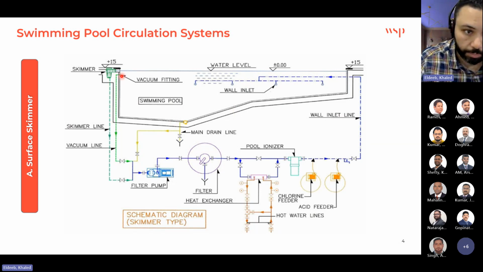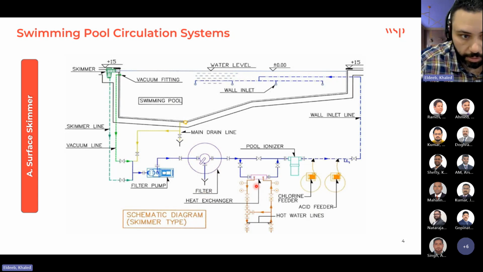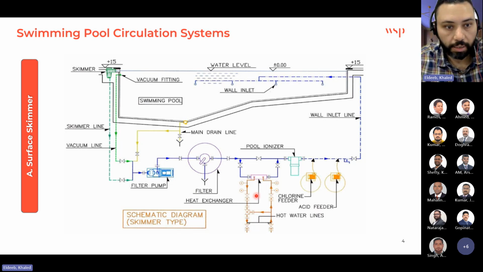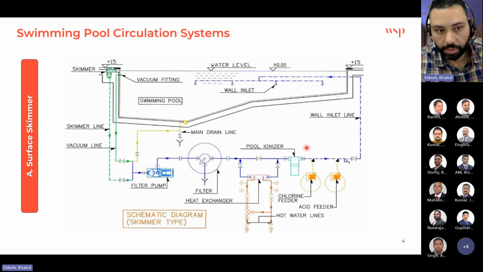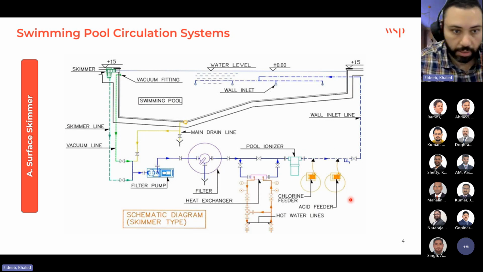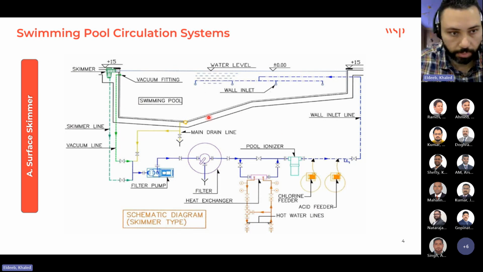We take it out through pressurized suction through the pump, and then we have the filters, and then if we have cooling or heating, we use the relevant heat exchanger here. Then we have the set of chemical dosing, all types of chemical dosing to adjust the pH, chlorinator, and so on, sometimes ultraviolet also, and then the water goes back clean to be distributed equally in the basin of the pool. Okay, clear?